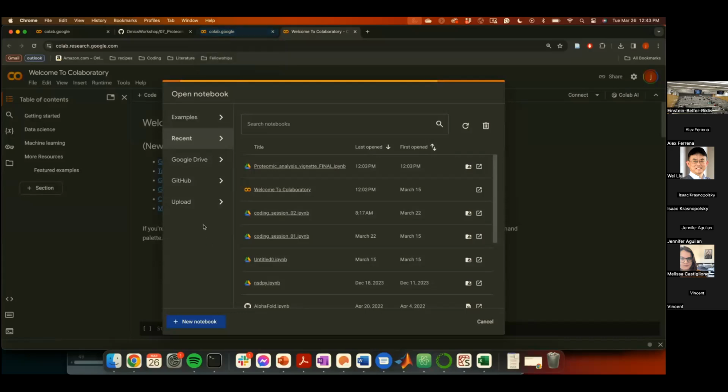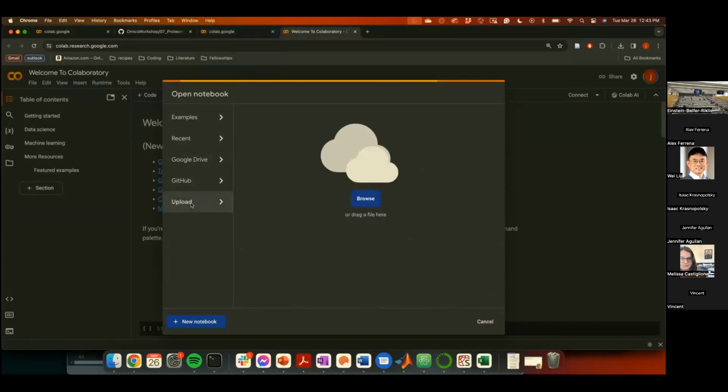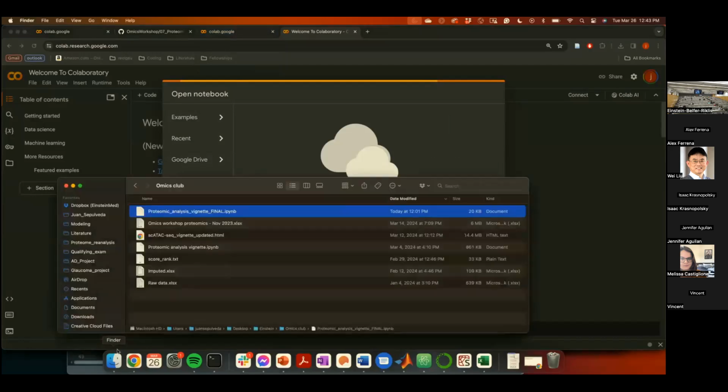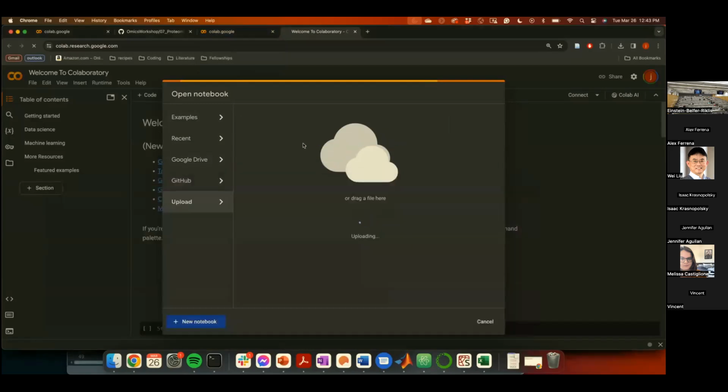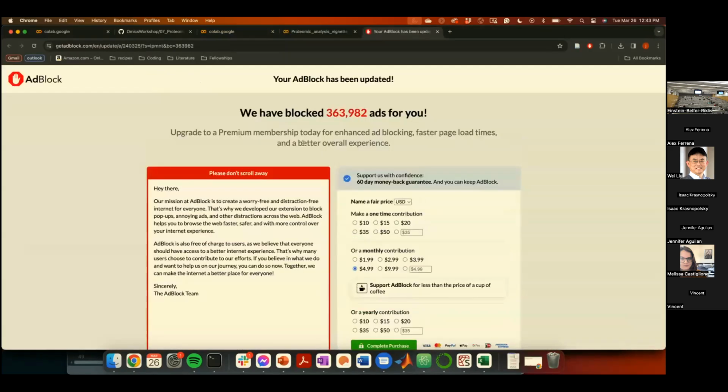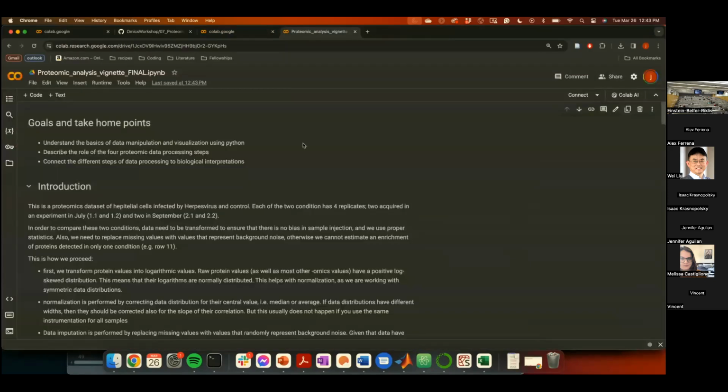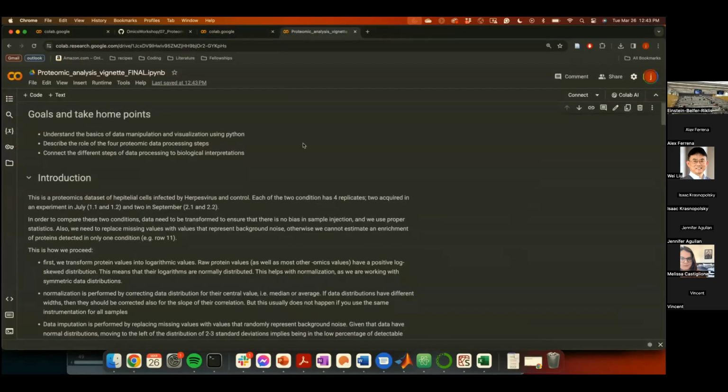Next, we're going to hit upload, and you're going to drag and drop this file with this extension onto the browser. And there is the Python file.